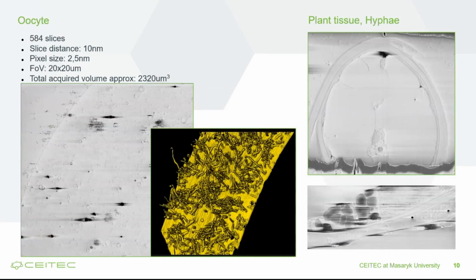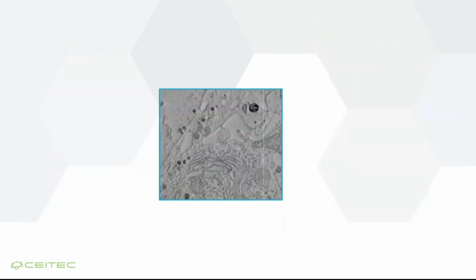And the last slide is about an islet, so you can see beautiful biology here. These multivesicular bodies or whatever, some mitochondria, reconstructed microvilli. We also have some limited datasets from plant tissue, a tomato root, and also hyphae. So how do we get there? What are these optimization steps?